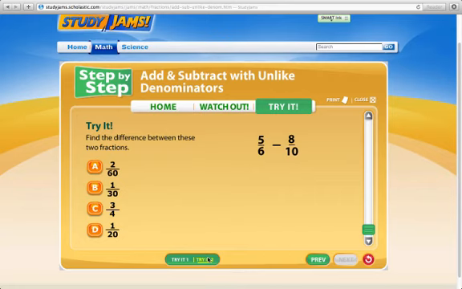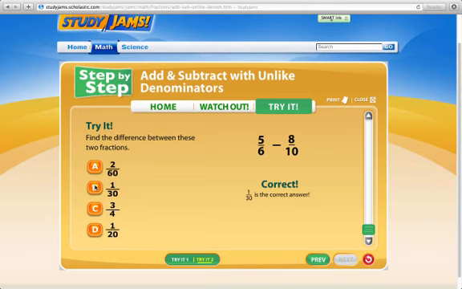That one should be a little bit easier to find the common denominator between 6 and 10. Then remember that you are subtracting the numerators. See if you can find the answer. In your notebooks, write it down. We need to see your work with your equivalent fractions and then your subtraction.